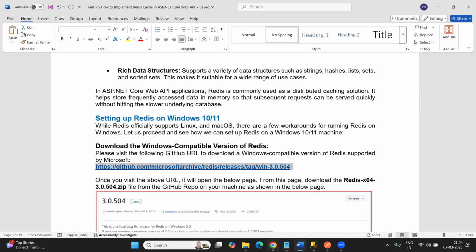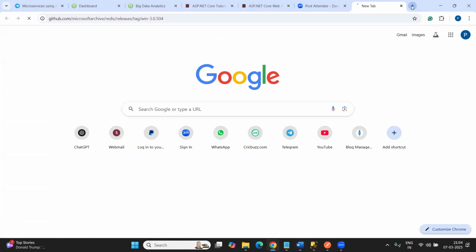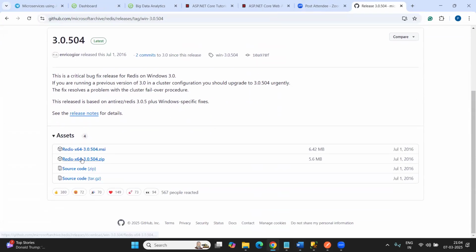First of all, you need to go to the GitHub link that I have provided here. Once you come to this page, you will see a zip folder, Redis x64. This zip folder contains the Redis server application and the Redis CLI application.